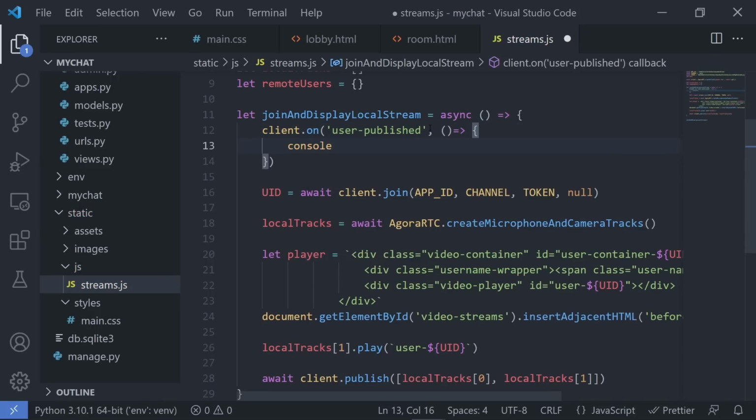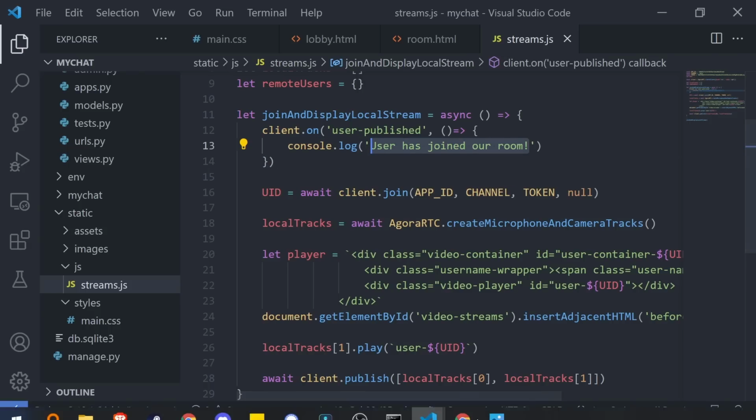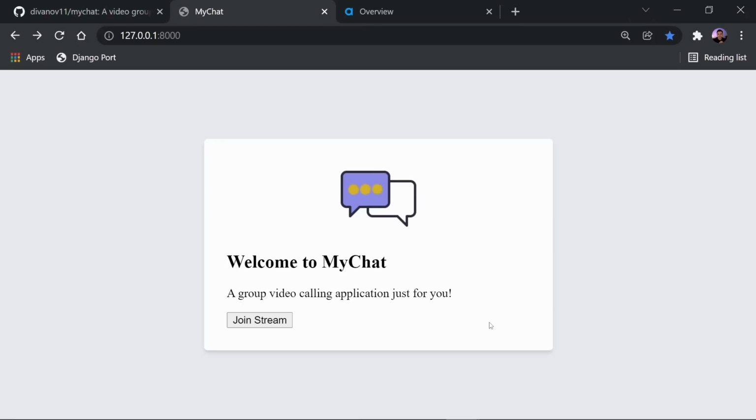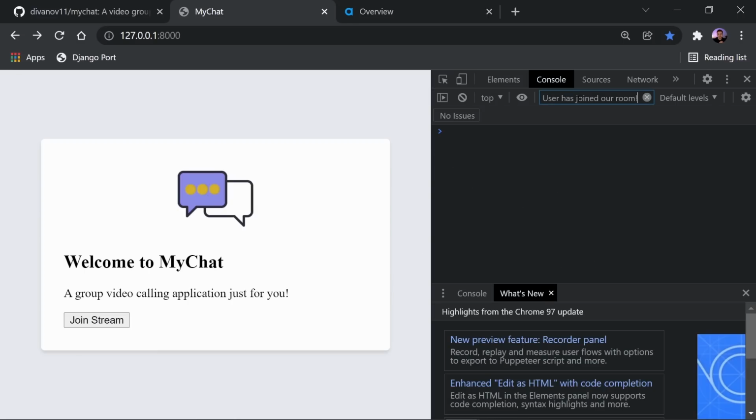And let's just console out, user has joined our room. Okay, so let's go ahead and copy this. So I want to see this in the console, so we'll get the exact text. We'll save it. And I just want to make sure that none of the other text actually gets in the way. We'll just do inspect here, and let's paste this in. We'll just go ahead and do Control-Shift-R. I want to refresh it so all the updates are added.